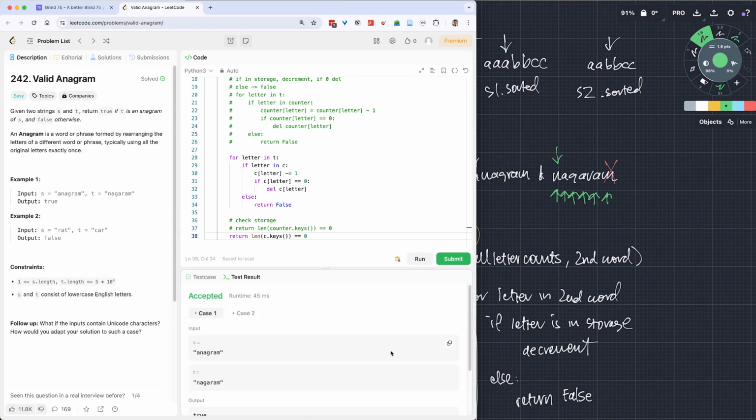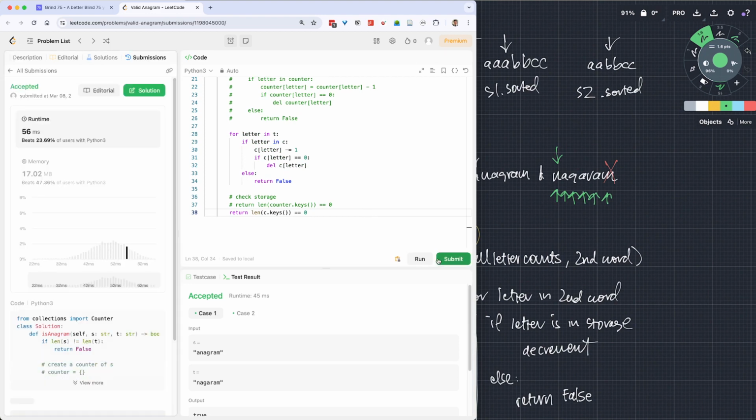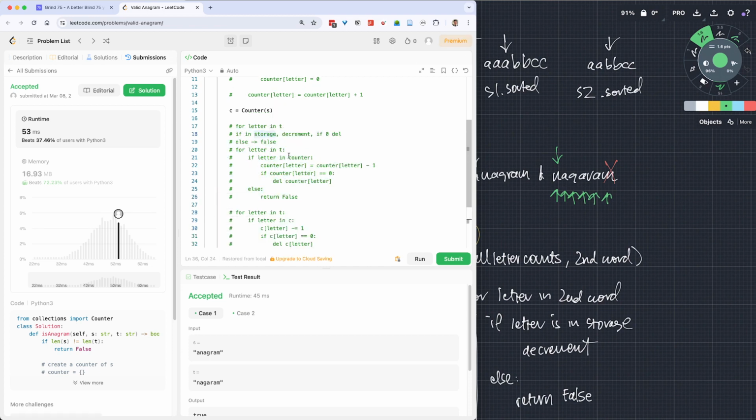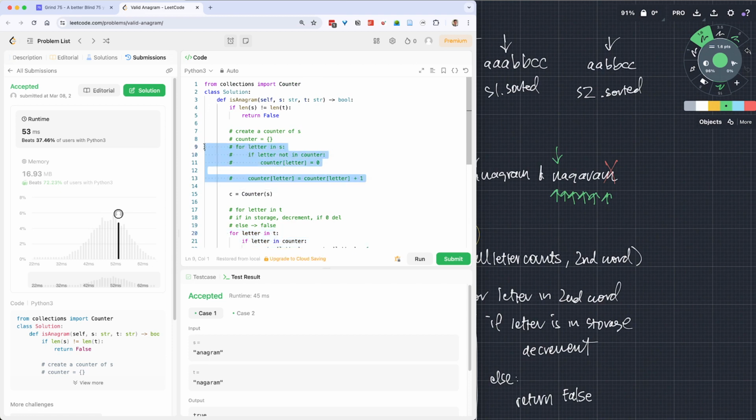Alright, so we learned how to use at least the basics of counter, or I kind of just made it up. Let's see if we can submit it and see what happens. Awesome. So the runtime's 24, memory is 47. Let's just run this twice, see if there's any significant changes. Okay, so memory is like way less now. And just for fun, let's see what happens. Get rid of that solution, bring back that solution, bring back the counter.